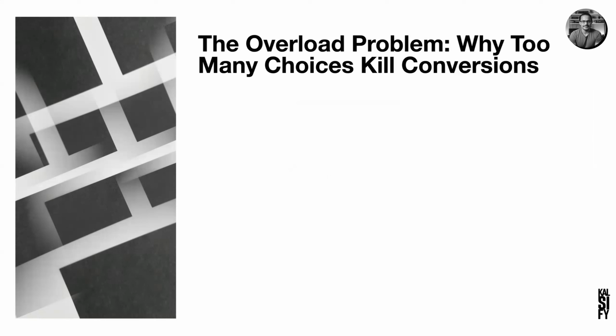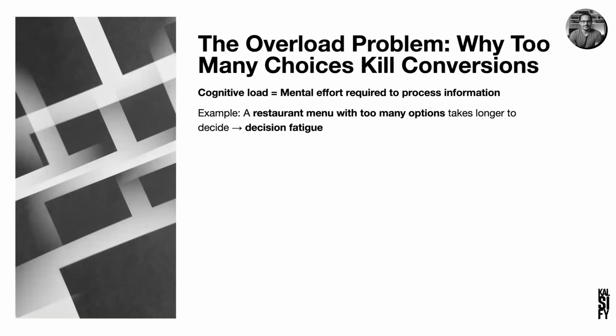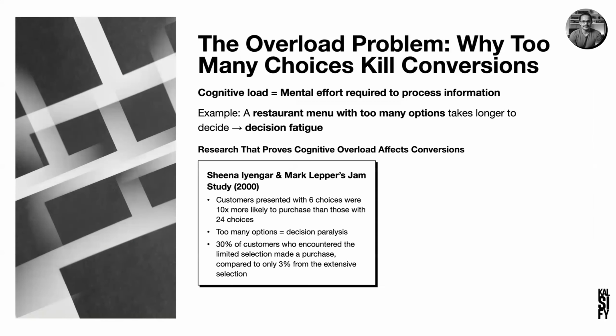Okay, let's break this down. Cognitive load is basically the mental effort needed to process information. Ever been to a restaurant with too many options on the menu? It takes forever to decide, right? That's cognitive overload in action. Research in this area explains this in detail: Sheena Iyengar and Mark Lepper's JAM study, 2000.